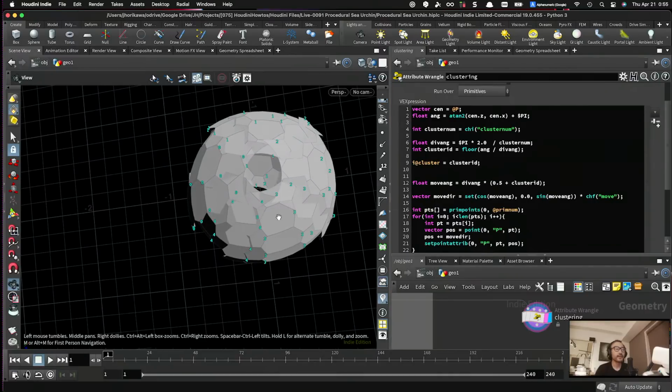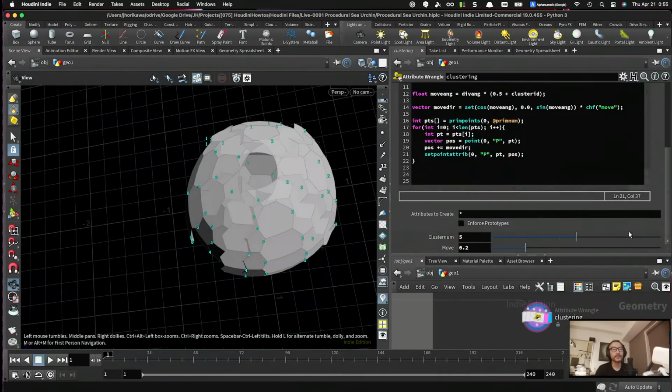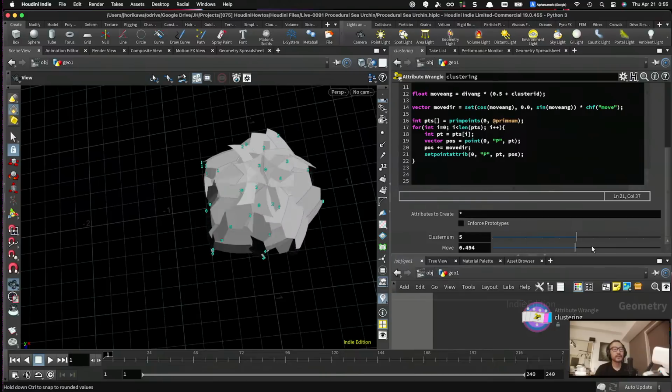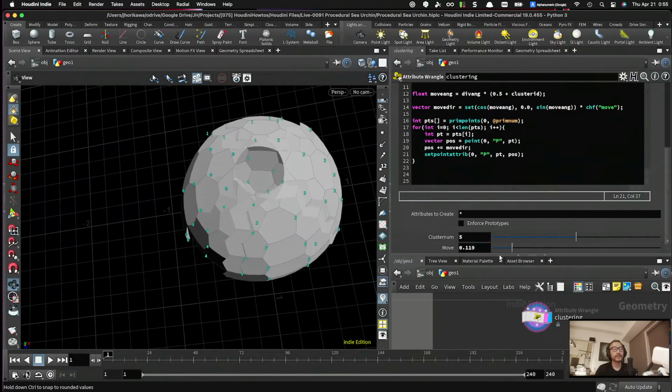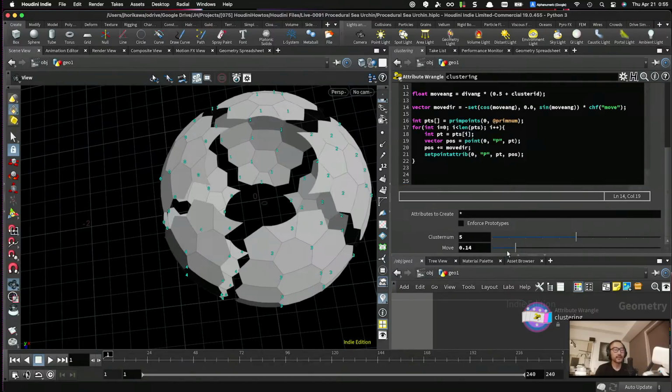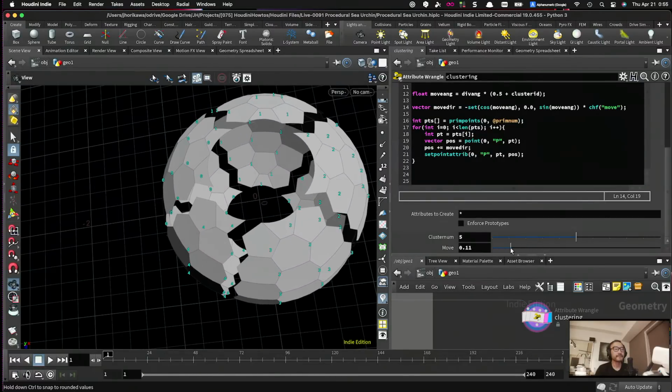Okay, I think it's going the other way, to the negative direction, it seems. Yeah, it seems like the angle is correct, but it's going in the negative direction, so I am going to make this moving direction negative, so it goes outward. All right, looks good.